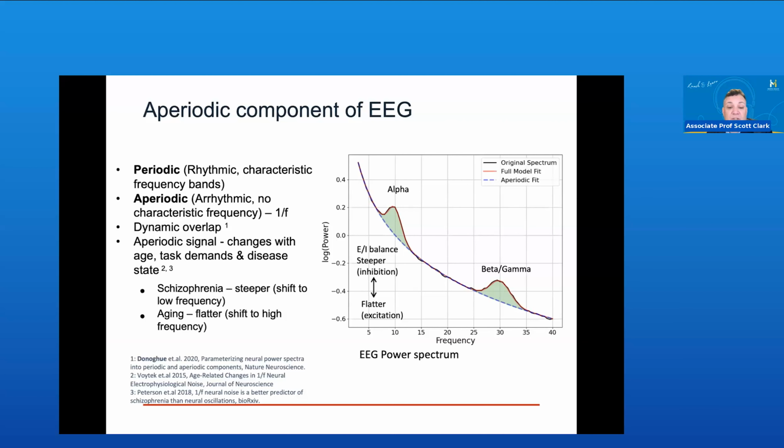So with schizophrenia, there's a shift to a lower frequency, which means that there is an increase in the lower frequency and the waveform tips upward. As people age, there's a shift to higher frequencies, which means the right end of the graph tips upwards and there is more fast wave activity, a shift to high frequency. And this changes the nature of the underlying circuits and potentially brain function.